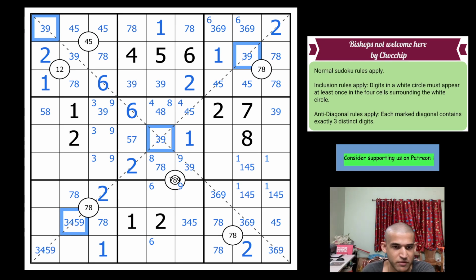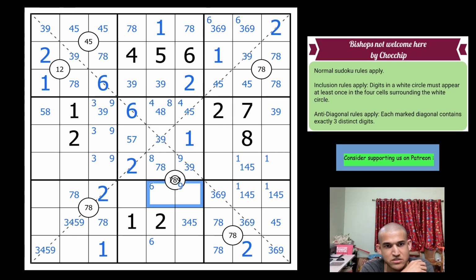So you know that there must be 1, 7, 8 here because there is a 7, 8 digit here and there must be both 7 and 8. So the other 7, 8 goes here. Well, that's kind of a weird way to say. You must have 7 and 8 in this area, right? So one of 7 and 8 goes here. So the other of 7 and 8 must be in these two cells. So which kind of gives you an invisible pair in these 3 cells.